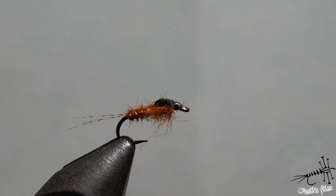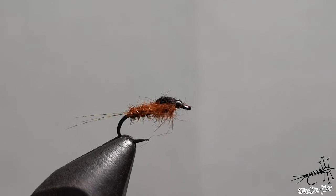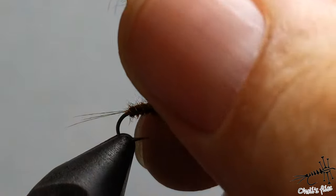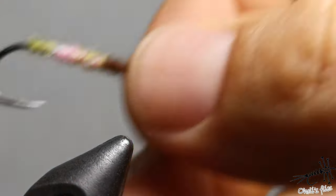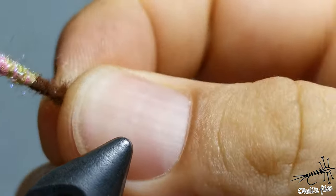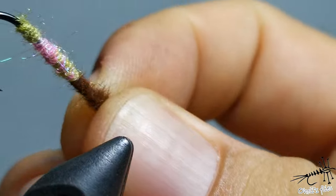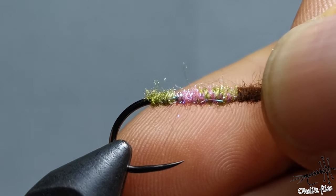And now let's get into this. I'm going to discuss the V-loop technique again, as I did in previous videos, where I did some fine dubbing technique with Antron. And now let me show you some things and discuss them with you if you like it. If you don't, just skip this part and go directly to tying of this fly that I just showed you.